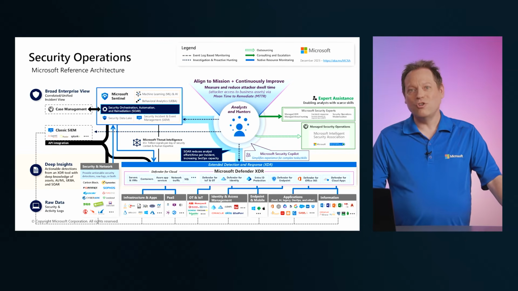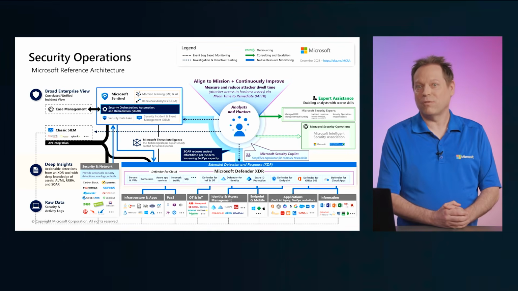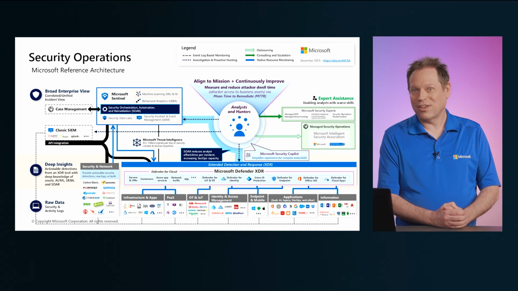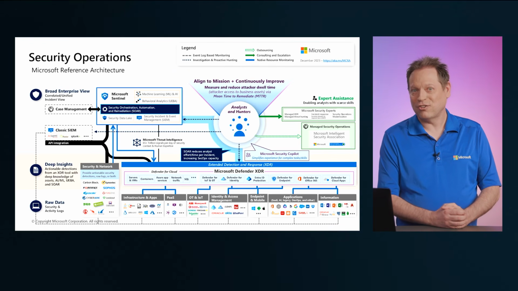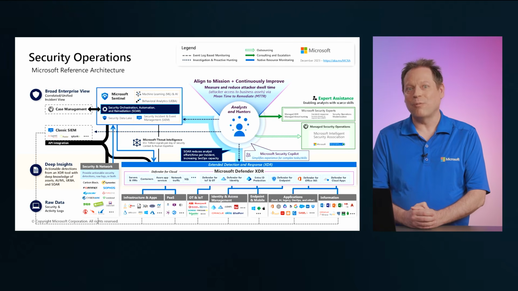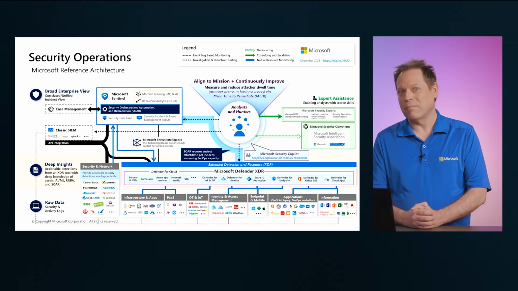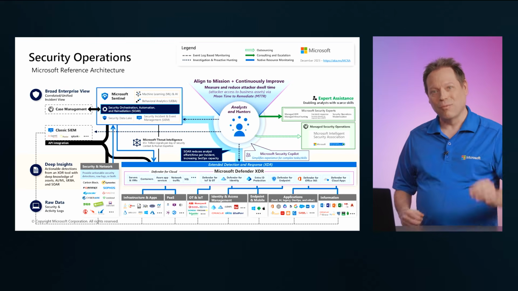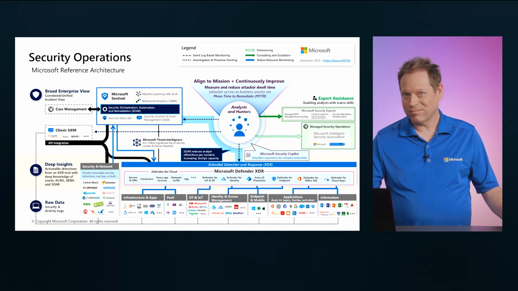Finally, remember, none of us is as smart as all of us. Microsoft supports customers with expert assistance through offerings like managed threat hunting and incident response support, and through a partner ecosystem that provides managed security operations. And increasingly, Security Copilot can help simplify complex tasks, supporting investigation, reporting, posture improvement, and more, so analysts can focus on the highest value work.